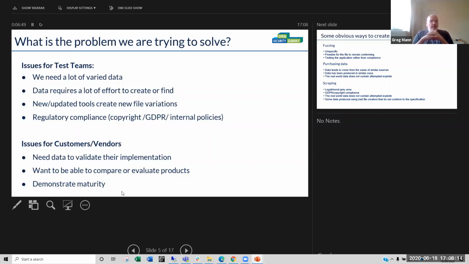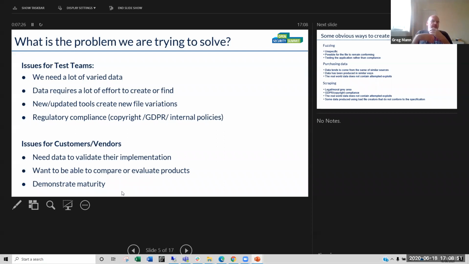Data can take a lot of effort to either find or create. Matt's going to talk a little in a minute about different ways to create the data, but we know that if we need a lot, we've got to get it somehow. Finding examples of what's currently out there, there are ways to do that. Finding examples of bad files or creating bad files usually takes a lot of manual effort. It certainly does for us. We're really interested in finding ways to make that much easier to do.